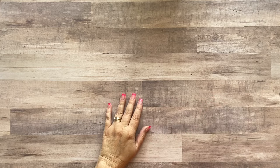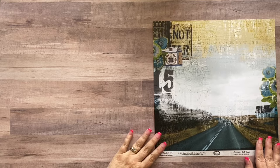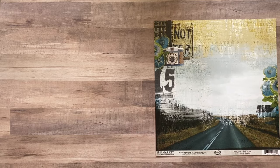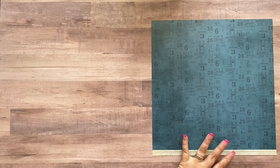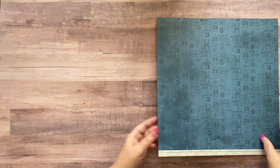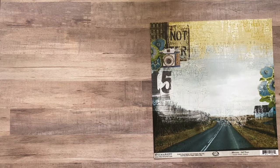I know it's confusing — every single spring everyone gets confused and starts panicking that we didn't put up our new release, but it's because we don't have a time change. With that, I'll jump right in and start with the Offbeat papers. The first paper is this 49 and Market paper from the Wherever line called 'Just Drive.' This is the A side, and the B side is tone-on-tone and looks like tickets and numbers.